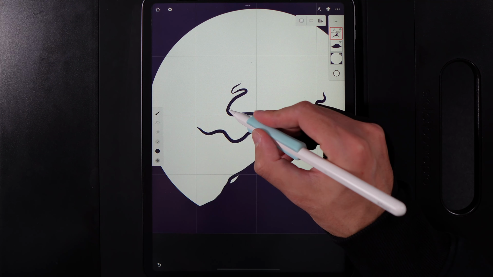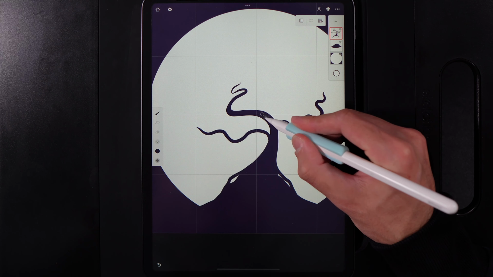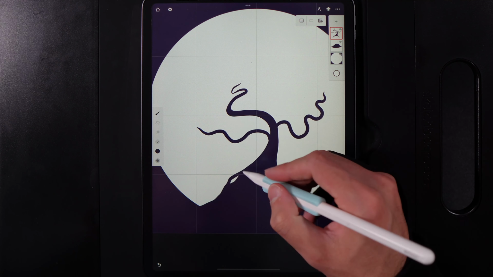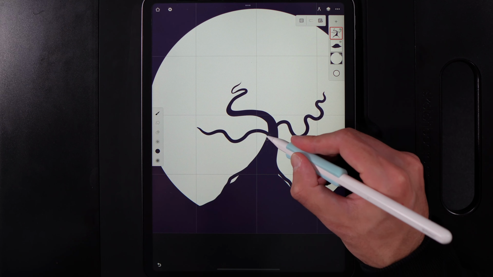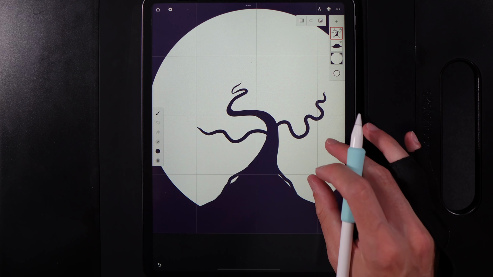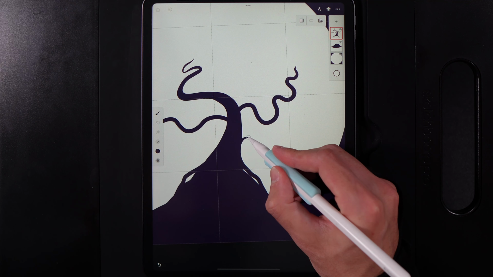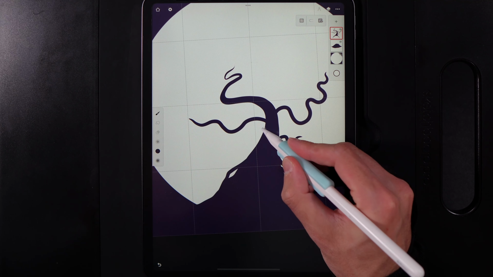So let's go down this line again, just letting it run back into the trunk. So you want to make sure, of course, your trunk is nice and thick in there. So we're just going to go ahead and run that down a little bit more. I'm going to go around that a couple of times. Again, just trying to thicken it up as I go. And then what we want to do is also factor in maybe a couple of smaller little curls off from the side here. Just some smaller branches.